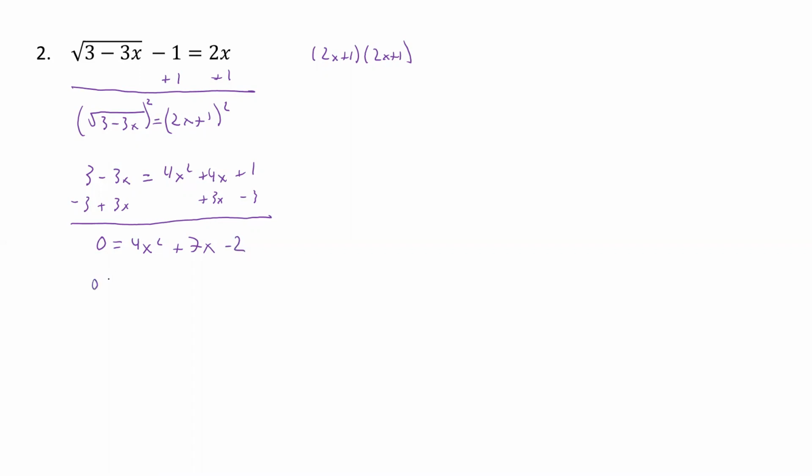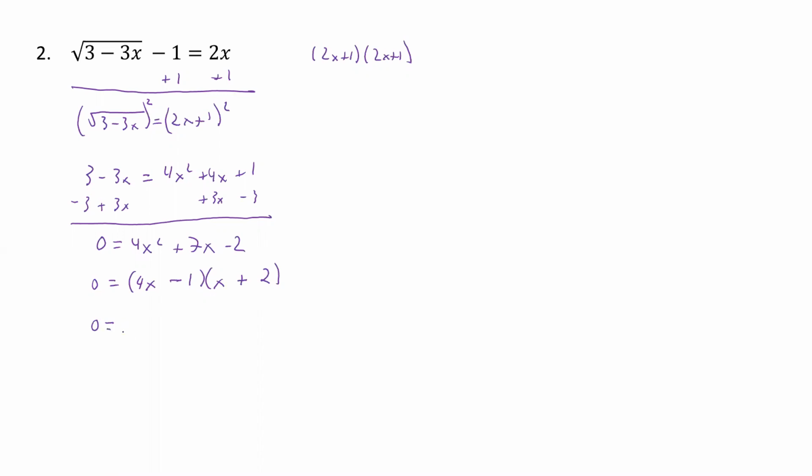All right, now we get to factor. And seeing that we have a 7 here, and I know 2 times 4 is 8, I'm going to assume it's going to be 4x and x, and then a 2 and a 1, and now I have to determine what the signs are. I need a positive 7, so I need the larger one to be positive, so 2 times 4 is 8, so it needs to be positive. This one needs to be negative because we need a negative here. And so let's multiply this back out. 4x squared, then we have 8x minus x, which is 7x, minus 2. So we factored that one.